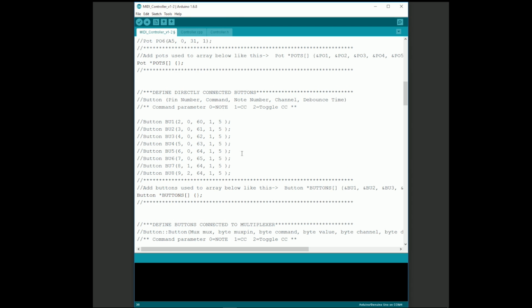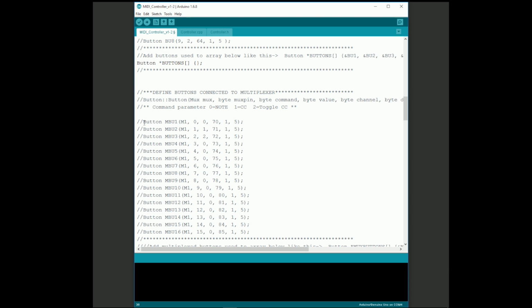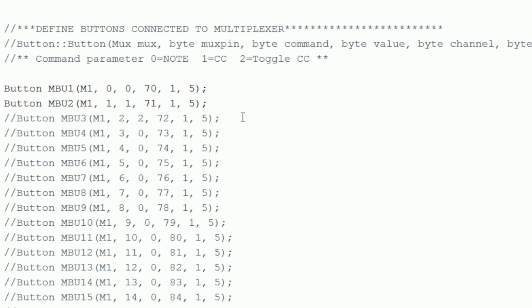Next, scroll down to the Define Buttons Connected to Multiplexers section. I included a bunch of sample buttons in the comments. You can just uncomment them to use them. We have 2 buttons, so I'll uncomment the first 2. Here's how you describe a button. Start the line with the command word button to indicate that this is a button object.